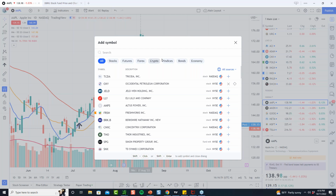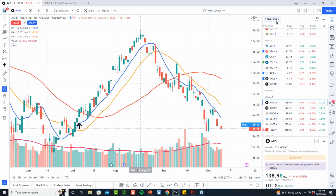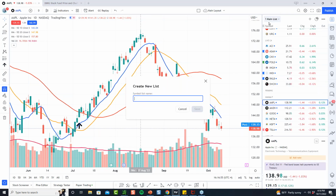All right, so while I build this list, this software I use, and this is my preference, you can use any software of your choice. Any of the indicators I use here are common domain. Nobody owns them, okay? These are some of the most commonly talked about, discussed indicators. But this is TradingView, and this is my preferred software. But like I said, you don't need any fancy software to follow along with me.